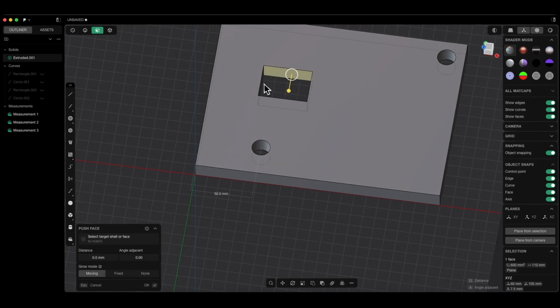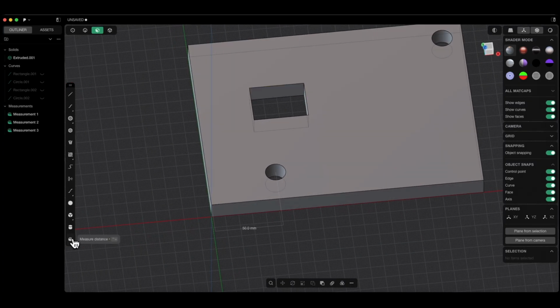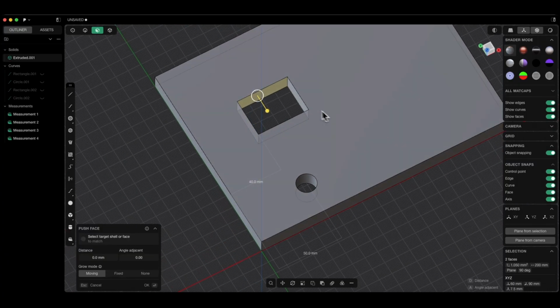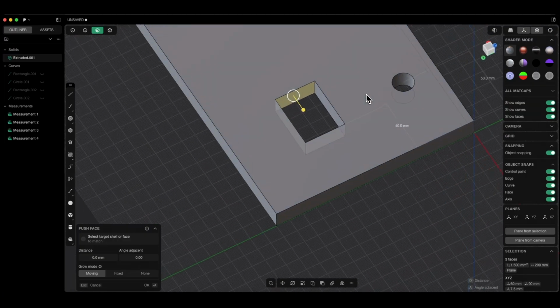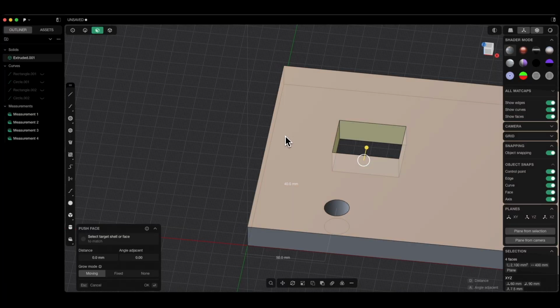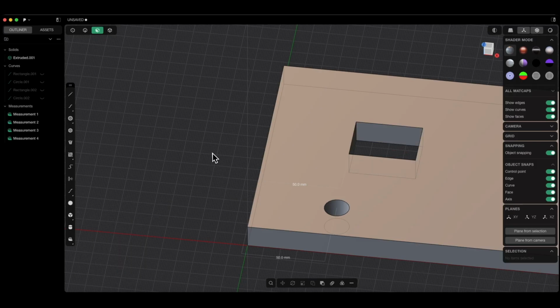If you want to move the entire pocket, add a dimension, for example from this point to this point in x-axis, then select all 4 faces of the pocket with the Shift key pressed, then press G, click the dimension and enter a new value. As you can see, this makes it very easy to make such changes.